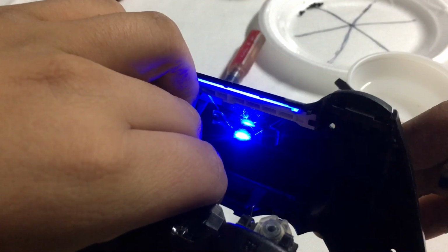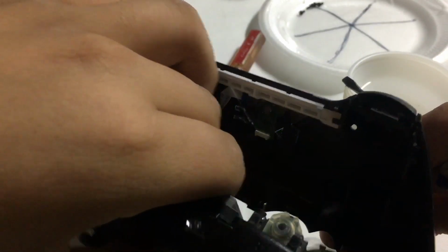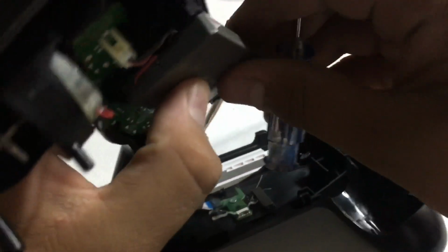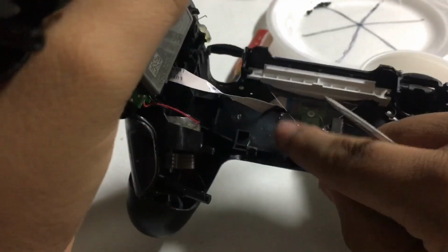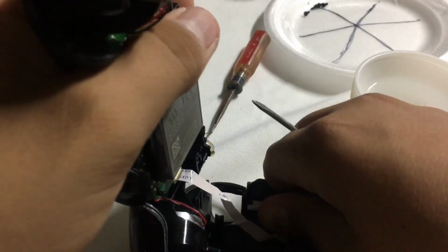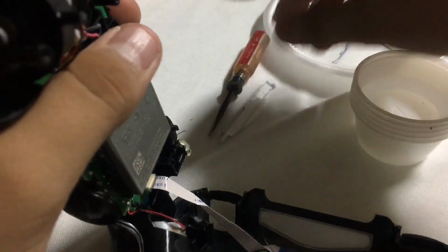Now, if your controller is on, like obviously mine is, hold your home button for about 8 seconds to turn it off and disconnect it from the PlayStation. There you go, and you see this is the PlayStation controller turned off. Now you're gonna have to be really careful because there's gonna be parts flying everywhere. Try to disconnect this ribbon cable from this side, from the bottom to the upper side, and to do so, you have to put this up real quick, like so.